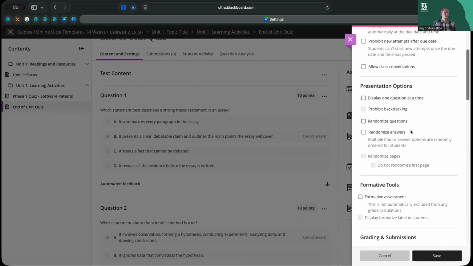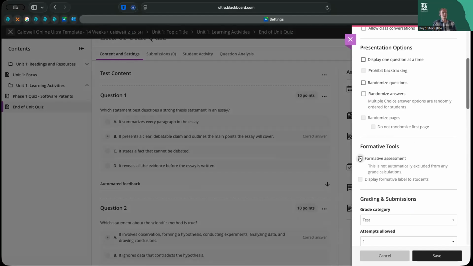Okay. If it's a formative assessment, you can tap this button here to indicate that. We looked at that when we looked at assignments the other day. It doesn't have any impact on grade calculations. It's just a way of signaling to your colleagues as instructors, and if this is ticked, to students, this is a formative exercise, and it may reduce anxiety.